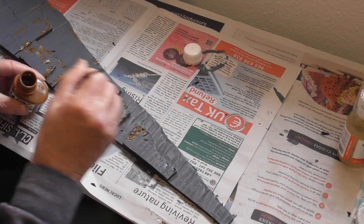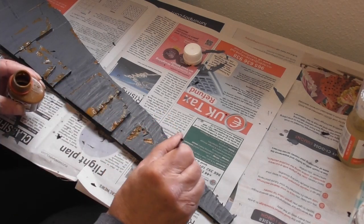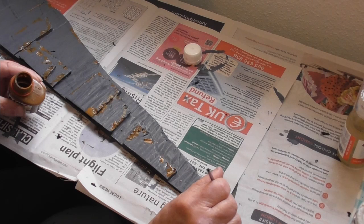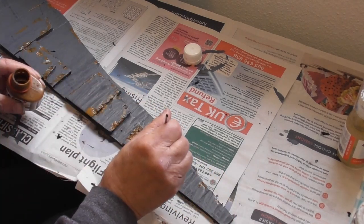The next stage of the process was to paint some MIG earth brown into the cracks and crevices of the slate face where earth might have accumulated.